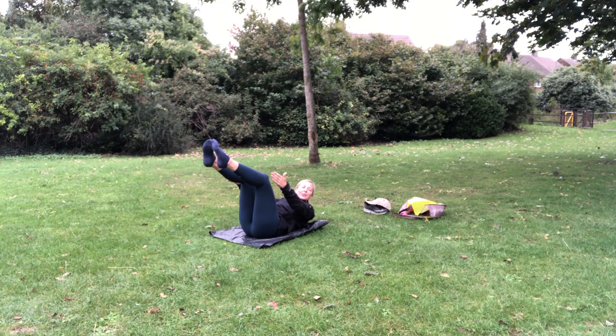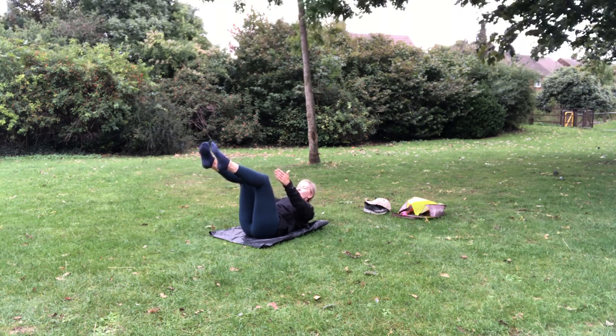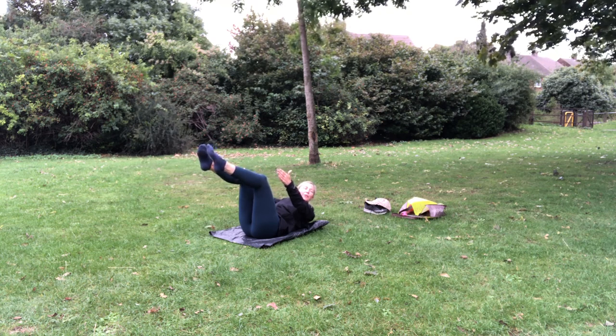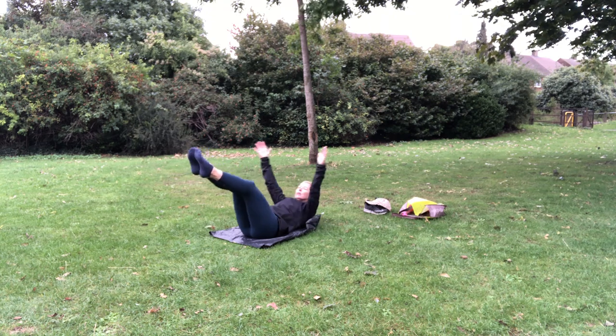If your neck aches, what do you think you should do? Put your head down, yeah. Now, girls, I want you to hold it there. I'm going to take you into a hollow ab move for a count of 5. If you don't know what that is, unfortunately, you will have to turn your head and peek at me. All right, if not, stay where you are. So I'm going to hold it here, then I'm going to go.